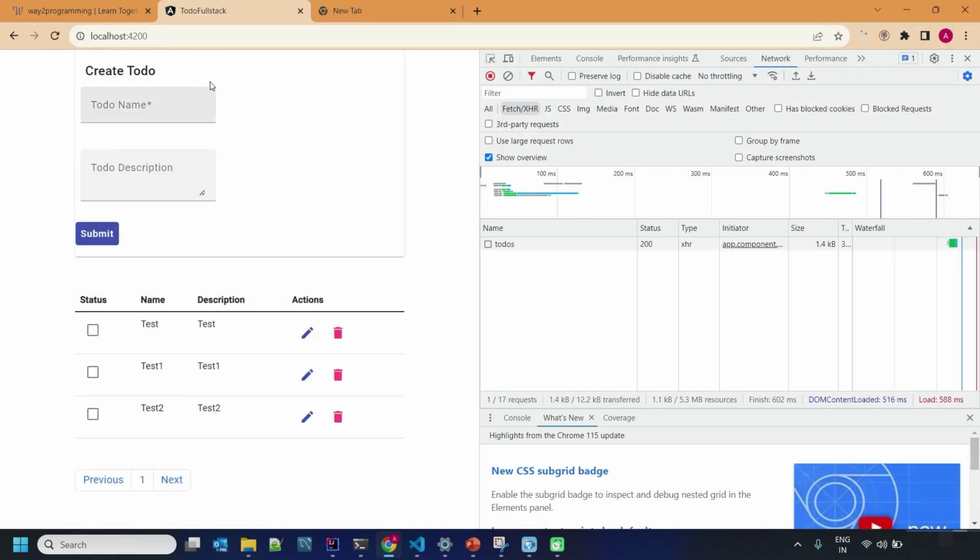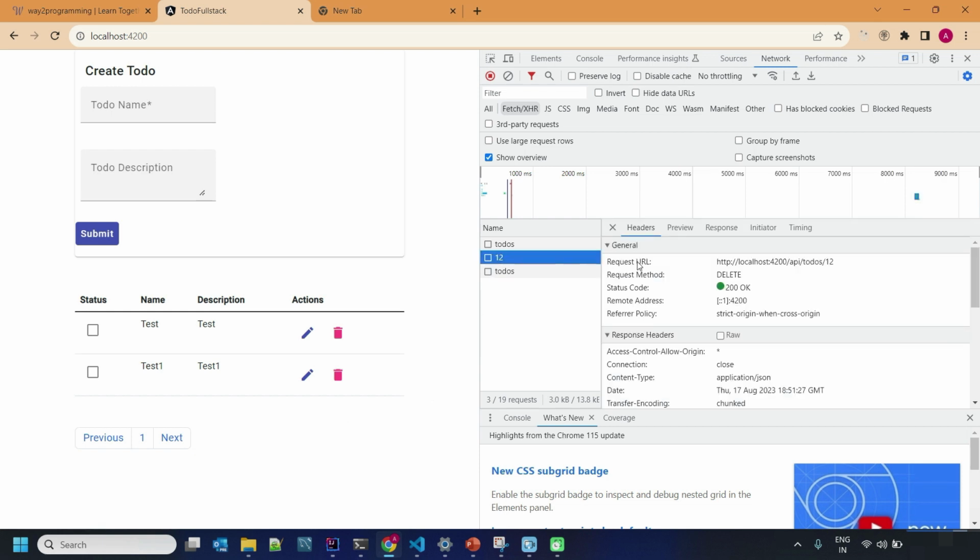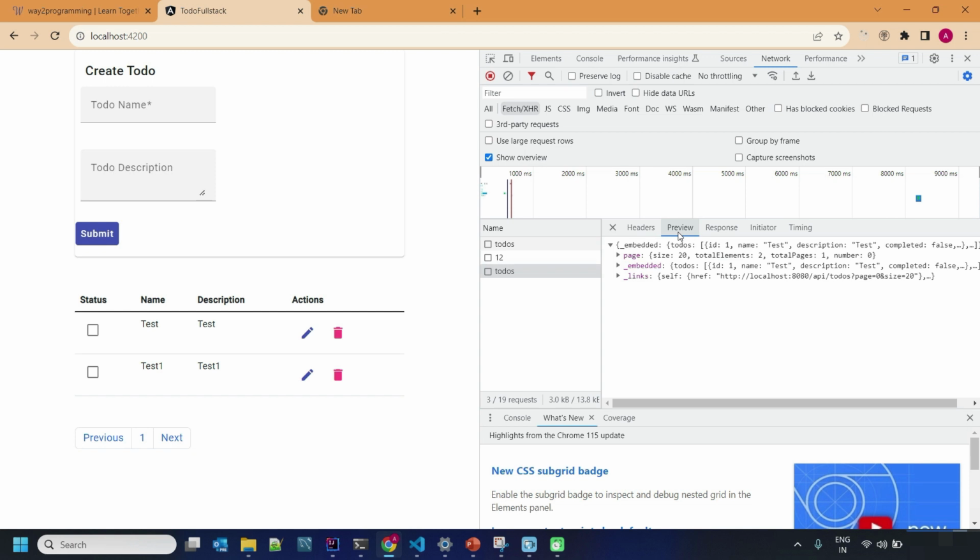Refresh the application. We call the get to do, got all the to dos in the UI. Let's click on the delete icon. Now we can see in the browser we call the delete API with the particular ID, and we got the successful response, and in the UI also record deleted. Just after deleting, we again call the get API and displayed the available record in the UI.